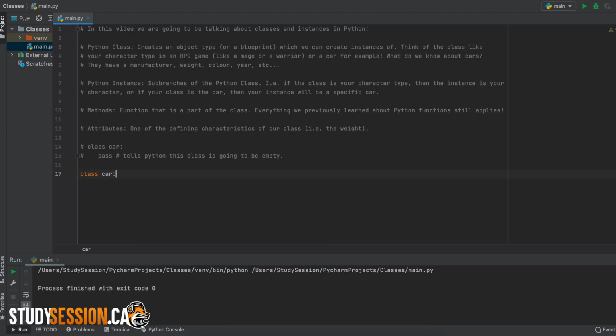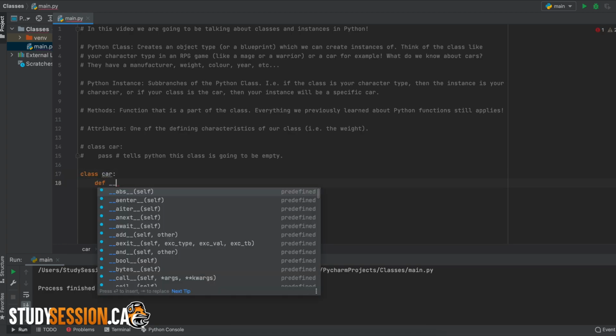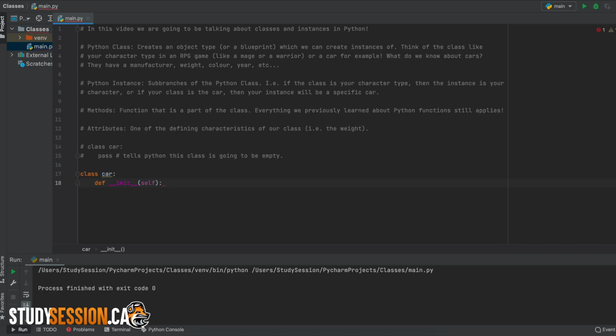We do this by creating a method, which remember is a function within our Python class. So the method we use first here is called init, or initialize, if you will, and it has two underscores on either side. We also must add in a parameter here called self, which will take our future instance's name as an argument for this parameter. This will make more sense shortly if you're still a little bit confused on it. Now, any other attributes we wanted to define for this class can be added as parameters here in our init method, like so. Let's add everything we listed earlier in the video about cars here now.